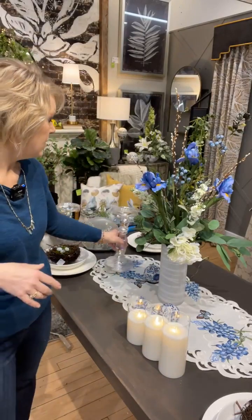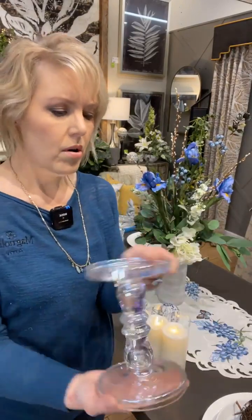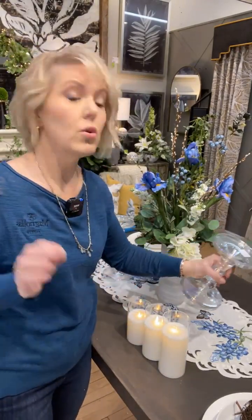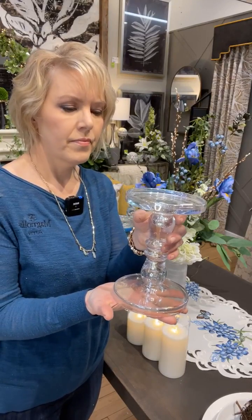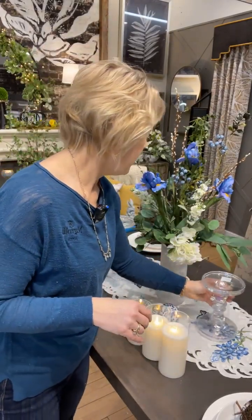in the tall size. And then there's a shorter size, and that one is sold individually, so you don't have to buy the pair. You can buy whatever you need for sizes. $32.50 for the large, $26.50 for the small. That is 7.5 inches tall, and I have a tape measure if you need it. You told me the height, then we're good.